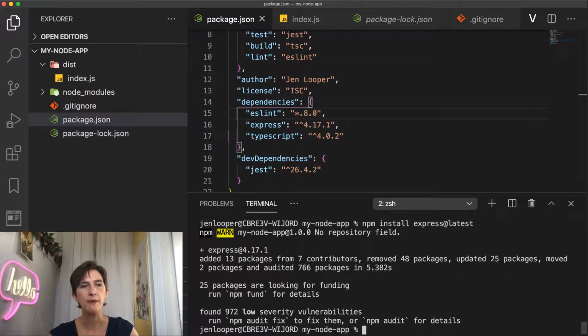Since it was a major update, it means that I may have to do some changes in my code. For such cases, it might be helpful to look at the changelog on GitHub to see what you need to update. Be really careful and make sure to always test your project after updating to make sure everything is still working.